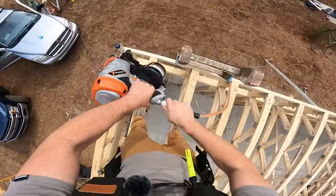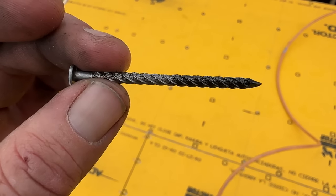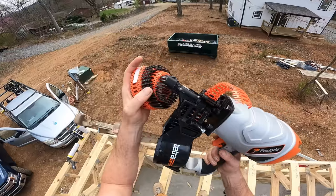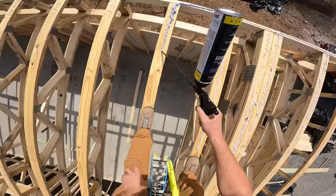We've got something new here, Tetra Grip by Passload. Shoots these spiraled nails. I think it's got some kind of adhesive on it even to help eliminate floor squeaks. So we're gonna use that today.